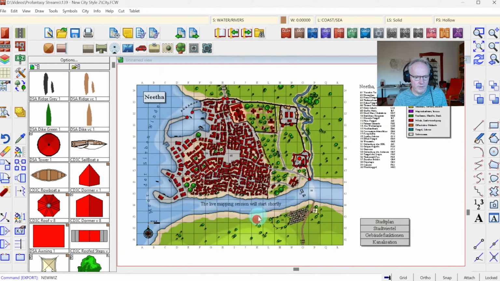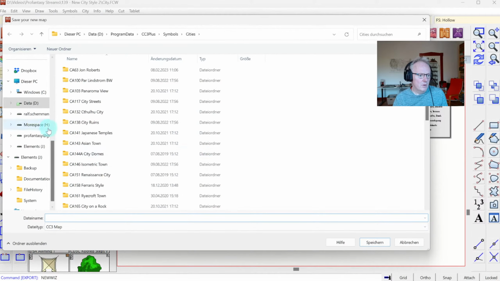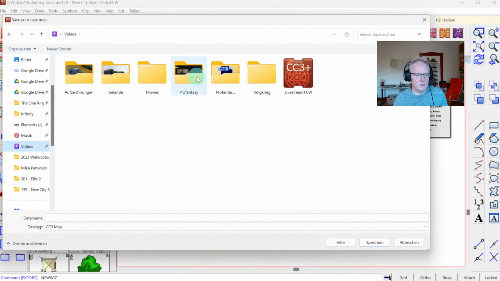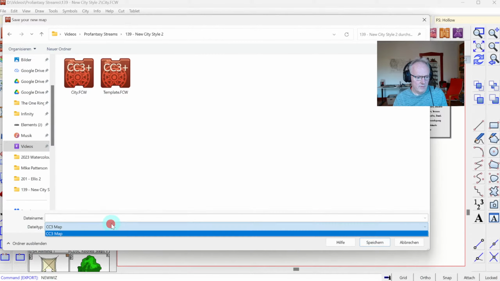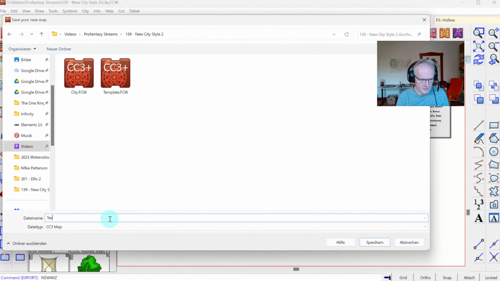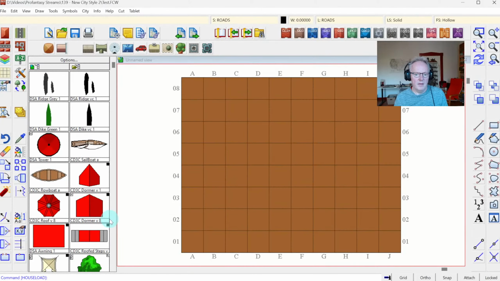Apply, finish, and go to my videos, streams. Call this test, and there's my map with the grid set up with the defaults for this, and now I can start mapping here.